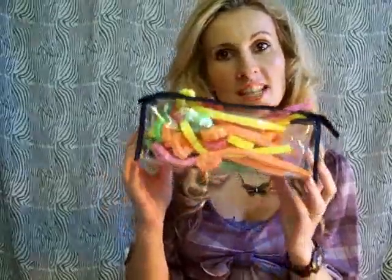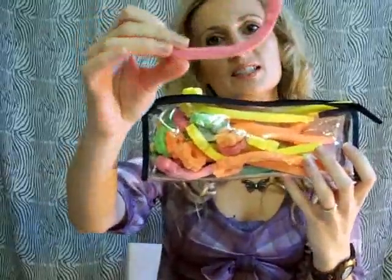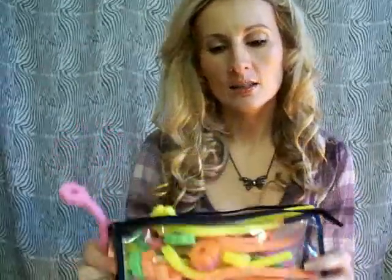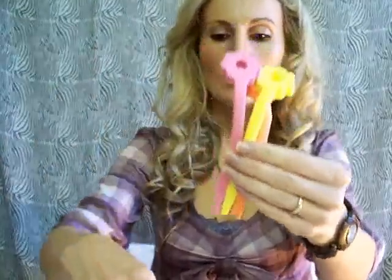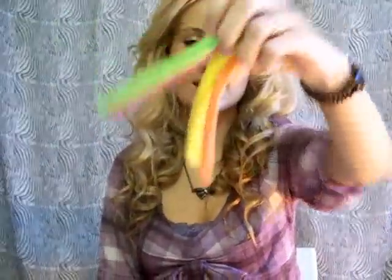So let me show you the magical tools that I'm going to be using to achieve these curls. These here are the sponge rollers, and I bought these in the Eme drugstore in Croatia, and they came with 20 pieces. And then I have also got a teasing comb, but I don't really use it because I do have a lot of these combs. They are super cute and very easy to use. They come in 4 different colors, which doesn't really matter, and they are the same sizes.